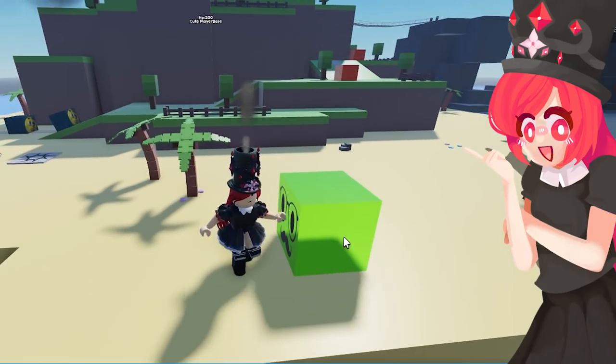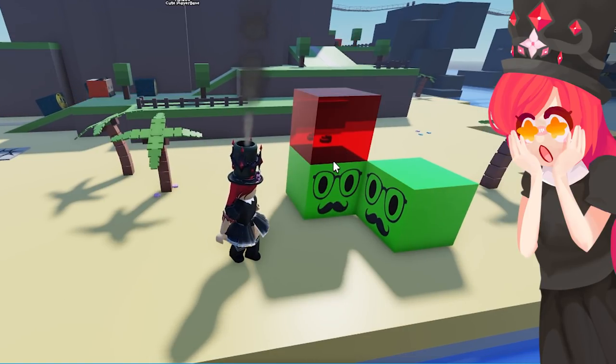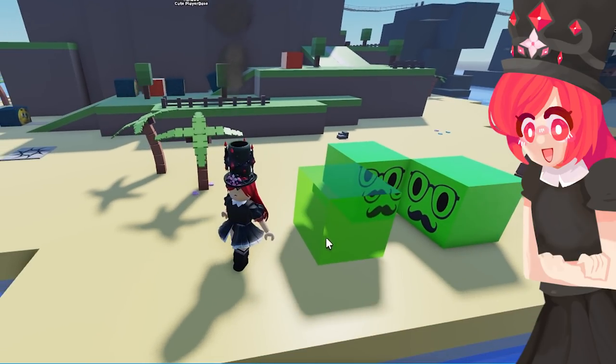But now, will it actually save? Boop! And boop, boop, boop! Yay! Let's go! Also, you can't place towers on towers, obviously.